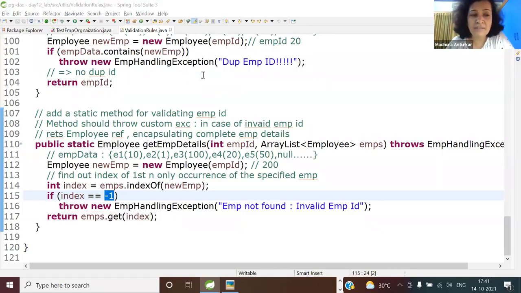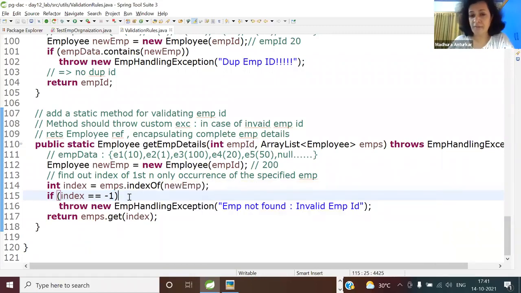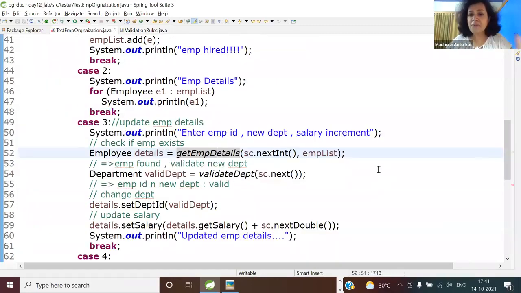So are we clear, guys? Completely? That's fine, Rohan, but I'm saying it tells you that it is going to return -1. So better to check it that way. Of course, your code will work. Now come back here and let us finish the rest of the part and check it after a while.